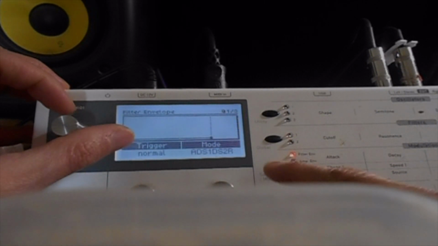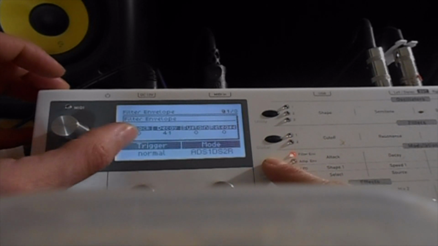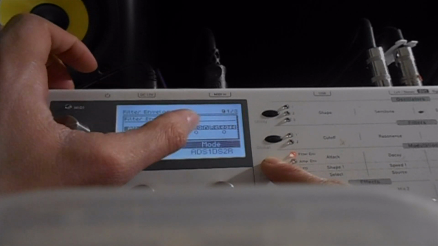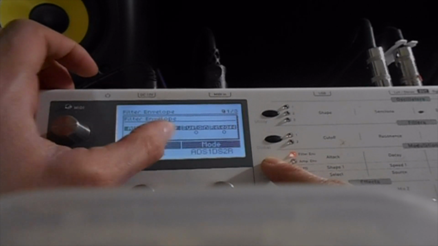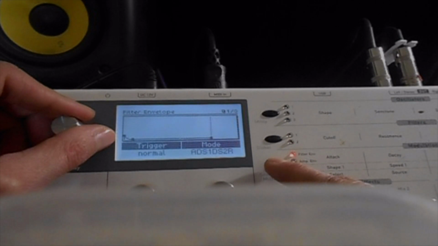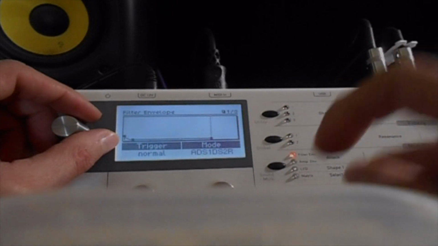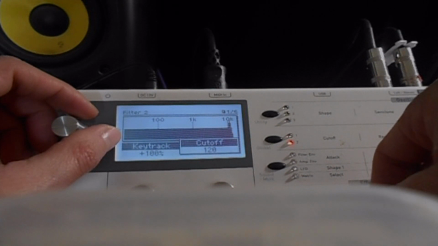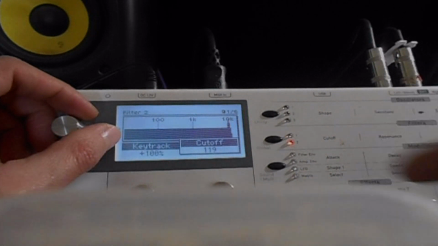Now, if you're using a single manual harpsichord, the filter envelope setting should be attack 0, decay 41-ish, sustain 0, release 0. That might have been a slip of the knob though, but you can use this setting and it'll work. That's going to create the plectrum if you had the single manual in here and you had this filter 2 up to about 119 or something like that, and you didn't have the resonance all the way up. You had the envelope amount up to like 24 or something.